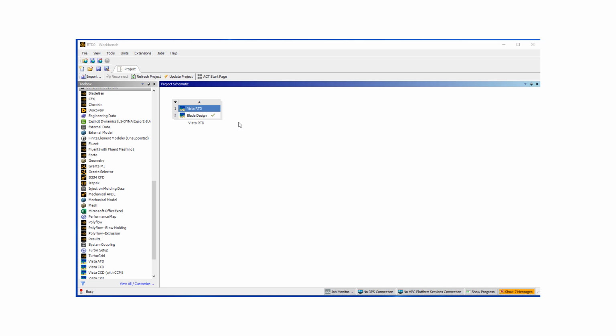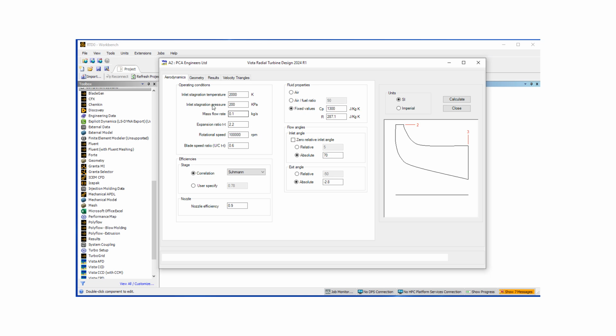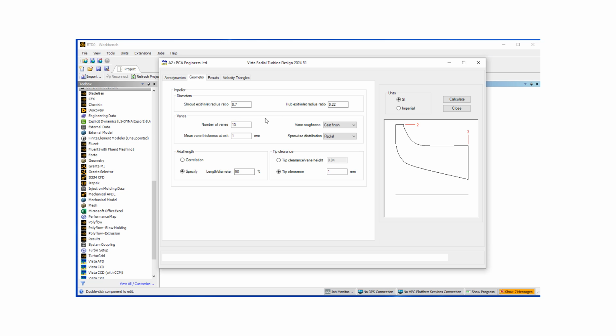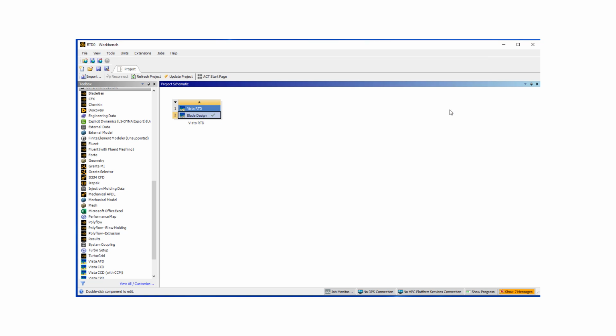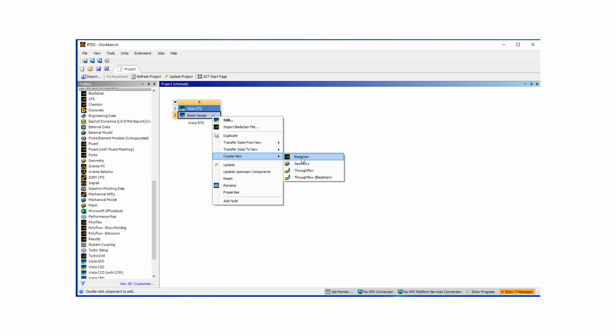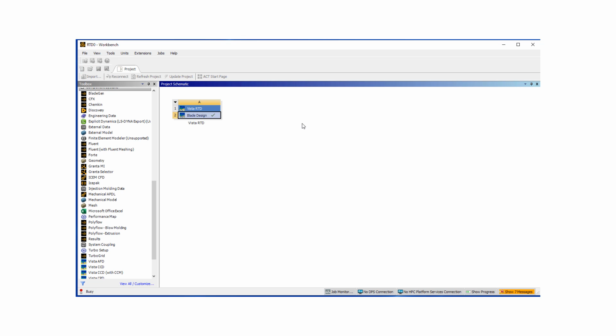It's a design tool called BladeGen, for different purposes of blades and impellers. In this particular case, we're going to look at a radial turbine blade design. We have a current mean line design, which we come up with by entering some operating conditions and some constraints on the geometry. With that, we now want to go to a more detailed design in three dimensions. So the tool we want to use is called BladeGen, available from ANSYS.